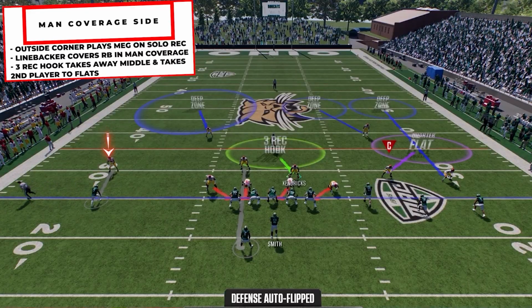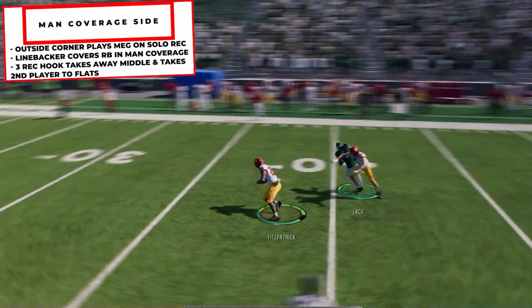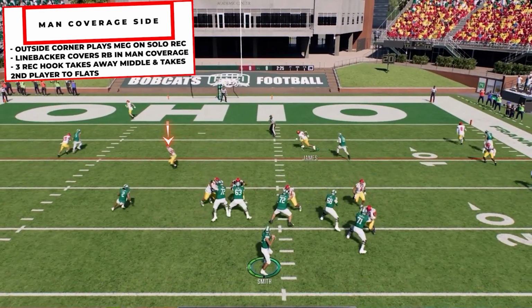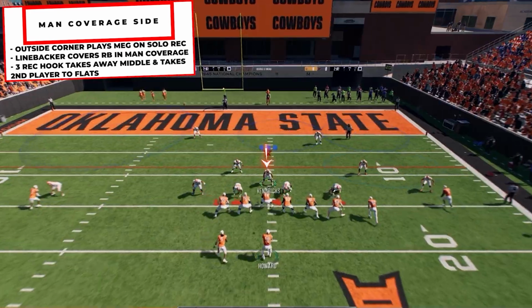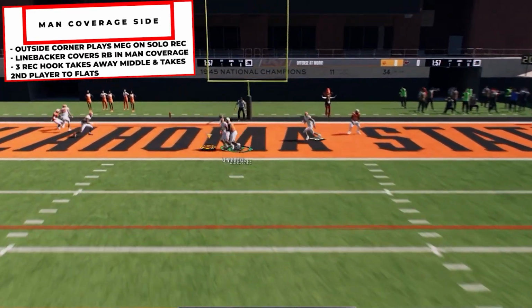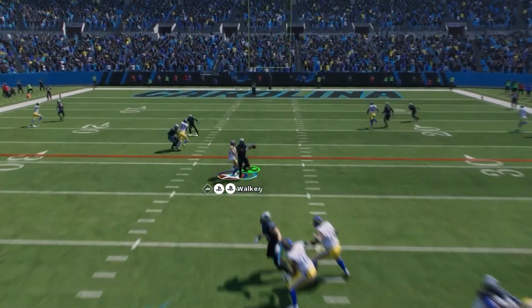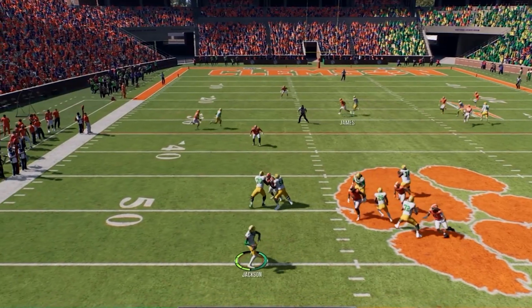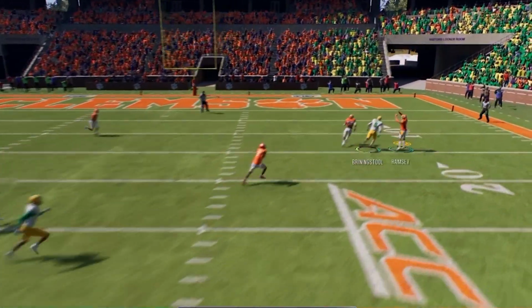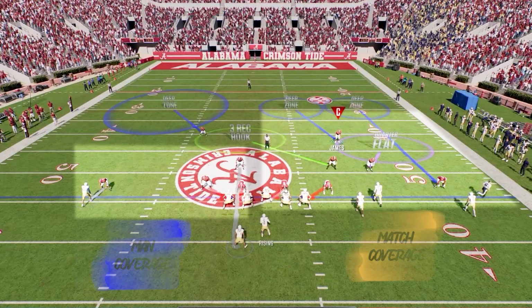Now for the man coverage side, the outside corner is going to play MOD on the solo receiver, so just cover him all over, while the linebacker covers the running back in man coverage if he leaves the backfield. The 3 receiver hook defender helps over the middle with shallow crossers or takes the second player to the flat. This balance of man coverage and zone principles ensures that all offensive threats are accounted for, particularly in those high stress situations like trips. By mixing match coverage principles on one side and man coverage on the other, Cover 6 Willie adapts to multiple offensive looks.